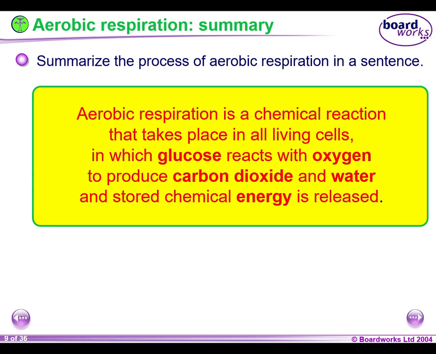In words, aerobic respiration is a chemical reaction that takes place in all living cells in which glucose reacts with oxygen, produces carbon dioxide and water, and stored chemical energy is released. It happens in the mitochondria, and it happens in all cells all of the time. As soon as your cells stop respiring aerobically, you're dead, basically.